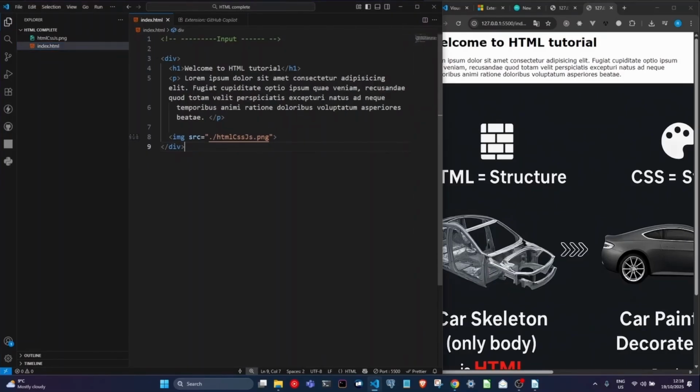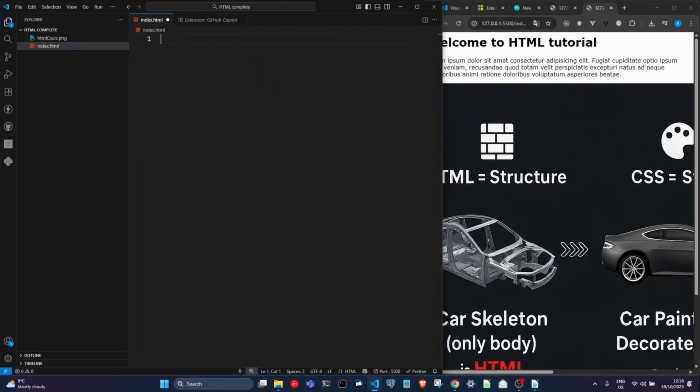In the next video, we would be learning how to style them and make them look beautiful. In the real world, you're not going to create code in this way. Now we need some basic boilerplate. If your website is opened in any browser, all the browsers will interpret your website in the same way. So we need to give browsers some specific instructions about what our document is, what our page is about, what the language is, and all the basic information that you want the browser to understand and show to the user.